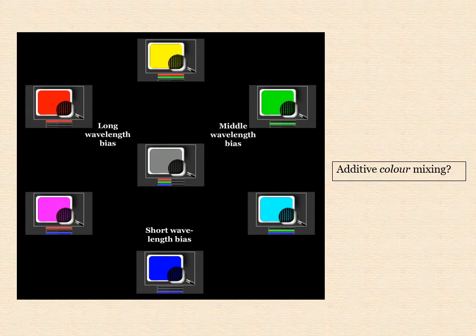This circuit of hues we saw on the screen is commonly described as showing, quote, additive colour mixing. But is it really the colours that are mixing? In some cases, it seems so. When we mix green and blue light, we get a mixture that is both bluish and greenish. And when we mix blue and red light, we get a magenta mixture that is both reddish and bluish. But if we mix red and green light in the right proportion, we can get a yellow colour that is neither reddish nor greenish. This striking anomaly illustrates the concept of the unique hues.